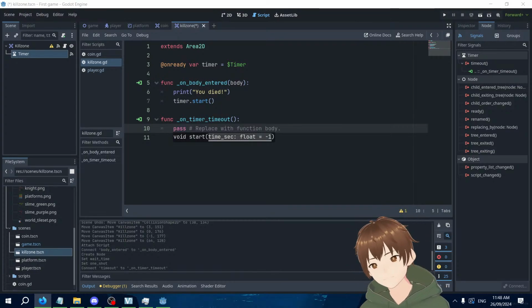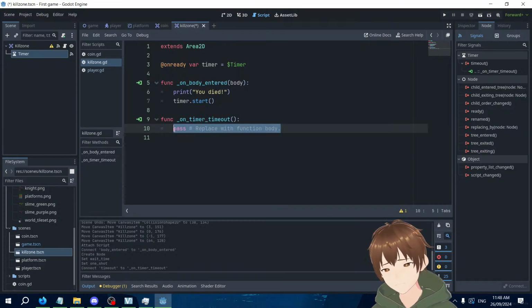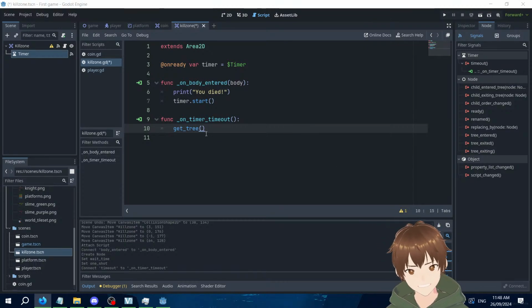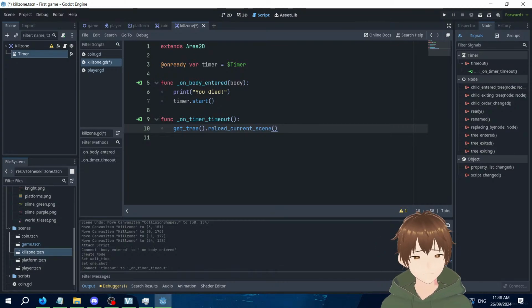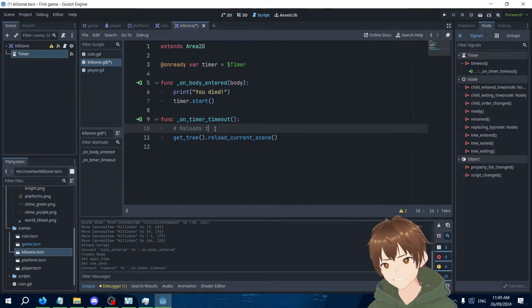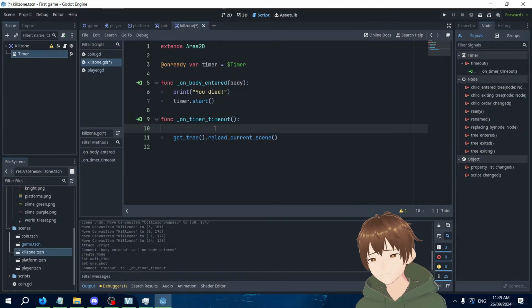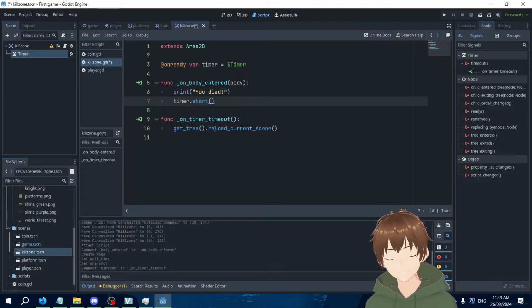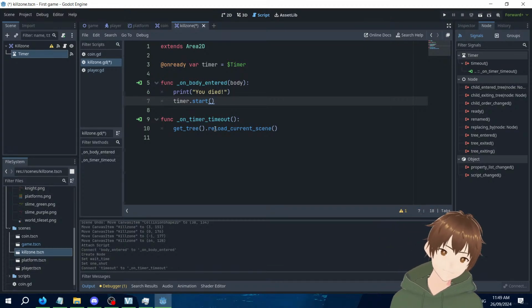And then in here, we can simply restart our game. To do this, we first access the scene tree, so get tree, and tell it to reload, so reload current scene. So our player enters the kill zone and triggers the onBodyEntered function. This prints a message that we died and starts the timer. When the timer runs out, it triggers the onTimerTimeout function, which then reloads our scene and restarts the game. And indeed, when we play and jump off the map, we fall down and the scene restarts. Great! It's an infinite loop.